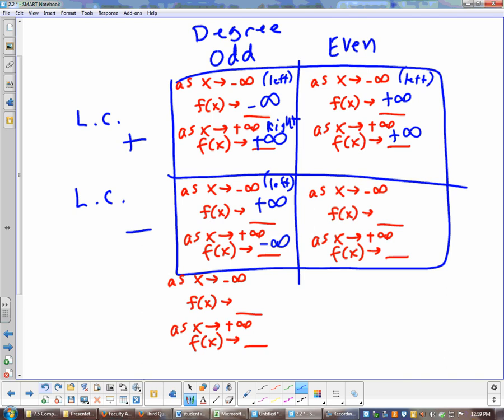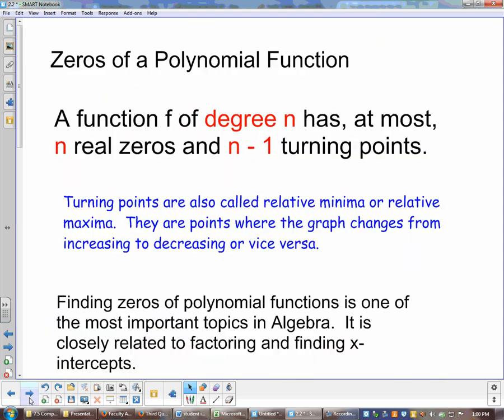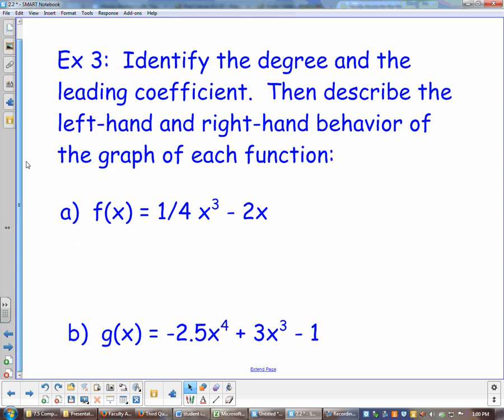All right, what about this one? They're both going to be, the further we go to the left, it's heading down, right? Starts low, so it's negative infinity. The further we go to the right, again, negative infinity. Are we okay with this? All right, that is the leading coefficient test. I don't think we need more practice with that. I think you're okay with this.